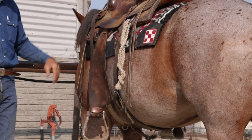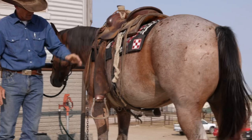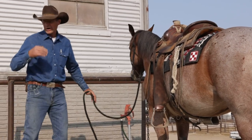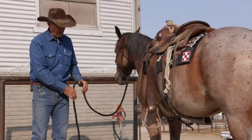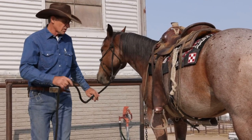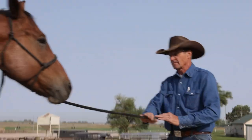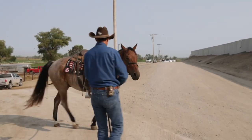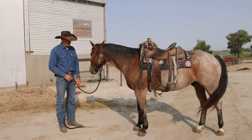That's a pretty easy saddling — everything's good there. I'll look things over, make sure my strings are all out and my saddle's in the right position. Be very careful: if you're in the barn, the first thing you have to do is step backwards to get out of the tie stall. Sometimes when you cinch a horse and he's tight, it'll cause him to run backwards or flip over. I like to be able to turn my horse, take his hindquarters across, and just watch him as he steps forward — make sure all four feet are sound. I'll lead him around and check everything out.